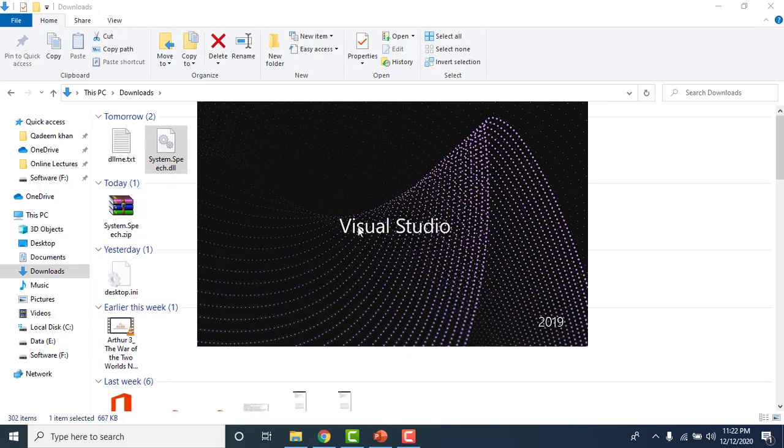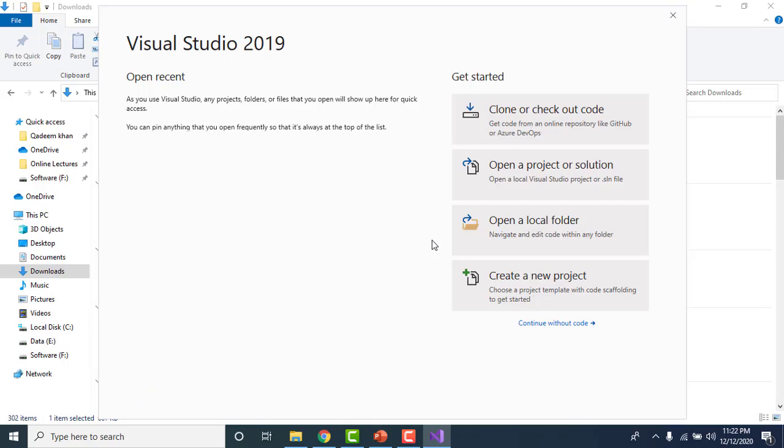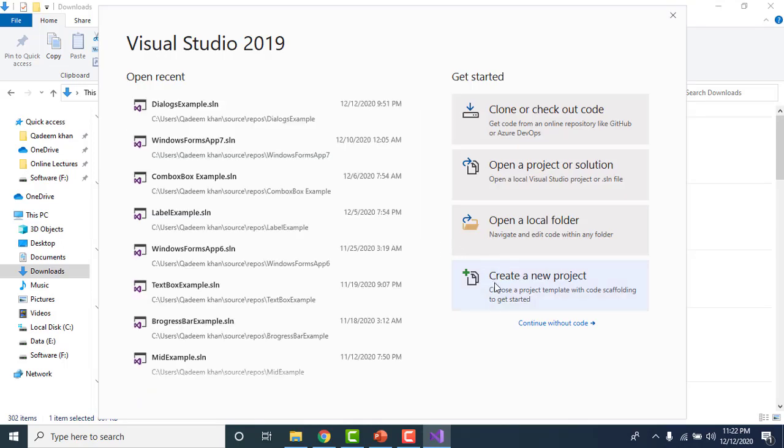This is the flash screen of Visual Studio 2019, and now Visual Studio is going to be launched for us. Now you can see that Visual Studio is preparing the project options for us. Here click on Create a new project. Click here for creating the new project.